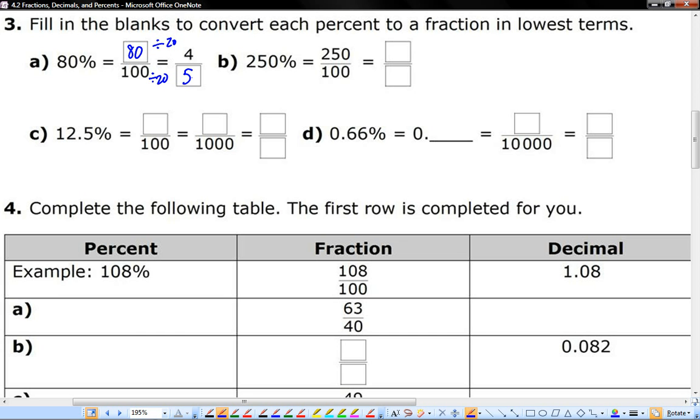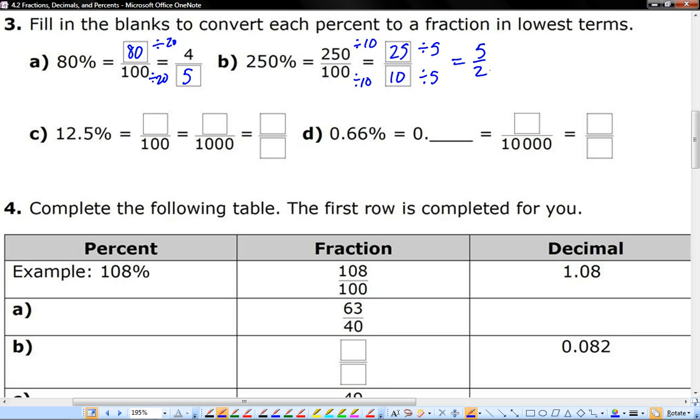Another example here, I'm going to show you this in a couple of steps because often when we have very big fractions, so the 250%, 250 out of 100, because we know percent means out of 100, it's a very big number, and so maybe your first step might be to divide the top and the bottom by 10 because you recognize that 10 will go into both of them. So 25 out of 10 is not fully reduced. We can still go another step. We can still divide the top and the bottom by 5, and this will give us 5 over 2, and now that's a fraction in lowest terms.